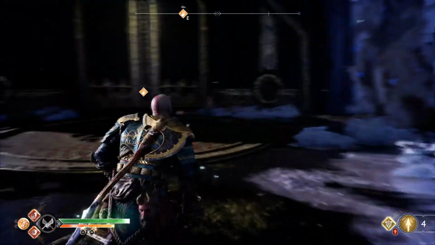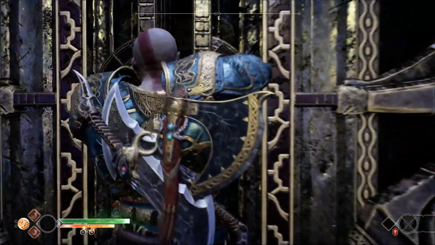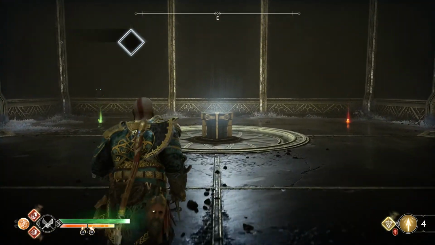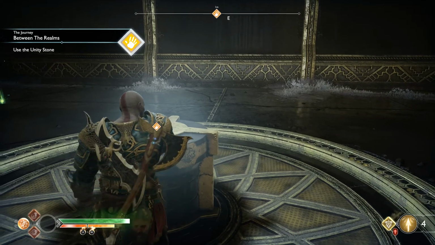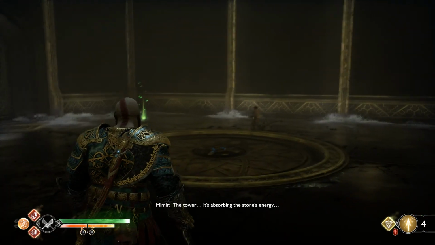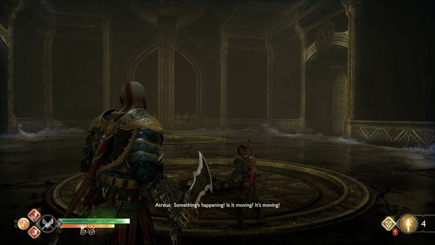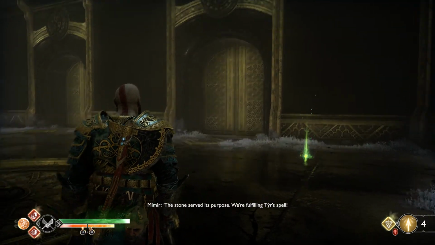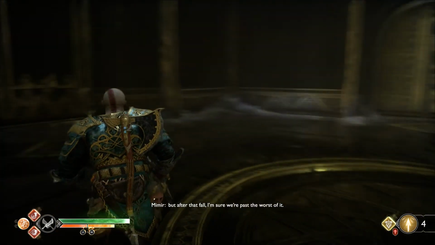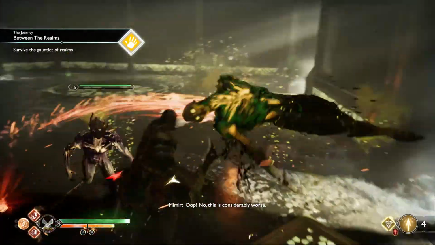Now we know where the missing tower is. Well, this is sparse. The pedestal. Oh no! It took the stone! The tower. It's absorbing the stone's energy. Something's happening! Is it moving? It's moving! It knows what to do. The stone served its purpose. We're fulfilling Tyr's spell. What happens now? No idea, brother. But after that fall, I'm sure we're past the worst of it. No, this is considerably worse.